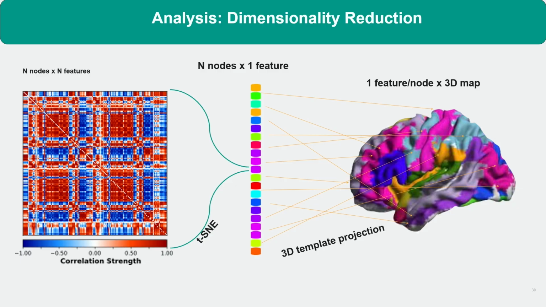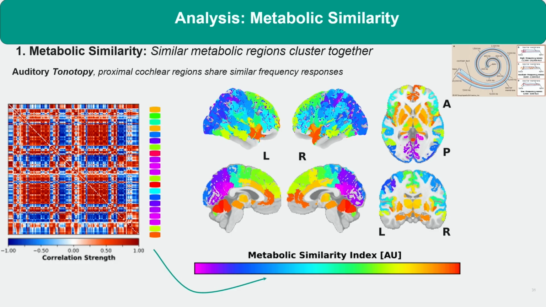Okay, what happens if we try to discover the underlying manifold or dimensionally reduce this big matrix and then map it back to the brain? We're ending up with these pictures. The color code means metabolic similarity index, which is just a 1D representation of those 5 metabolites that we saw in the beginning. Similar color means metabolically similar. We're seeing again this local trend. Regions that are proximal to each other will have more or less the same metabolic profile, with few exceptions.